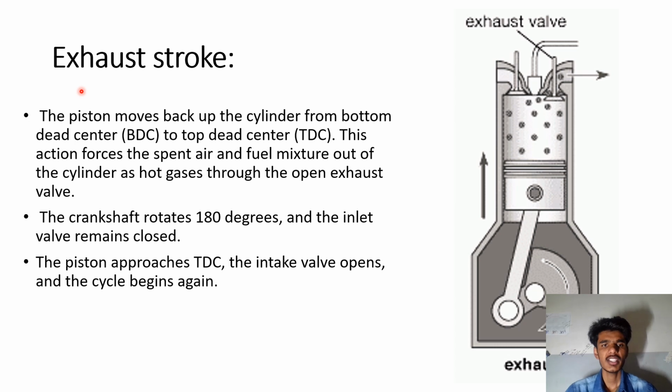So the fourth stroke is the exhaust stroke. The piston moves back up the cylinder from bottom dead center to top dead center. This action forces the suspended air and fuel mixture out of the cylinder as hot gas through the open exhaust valves. The shaft rotates 180 degrees and the inlet valve remains closed. As the piston approaches the TDC, the inlet valve opens and the cycle begins again.